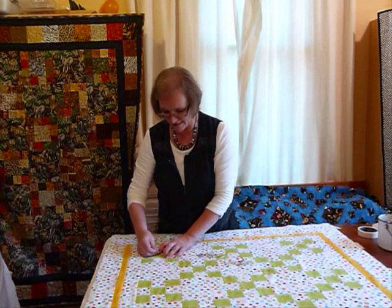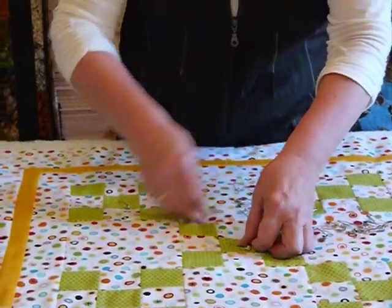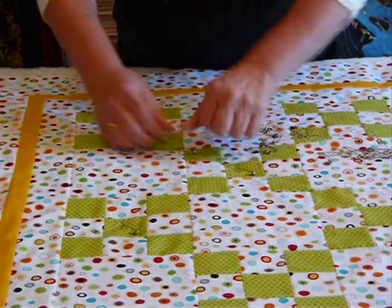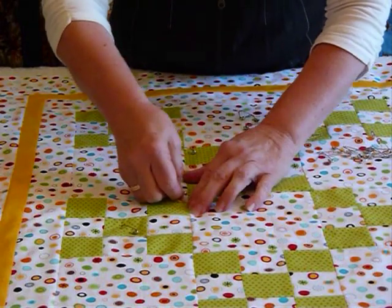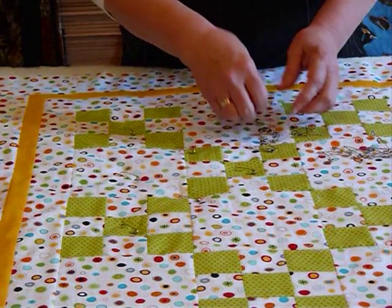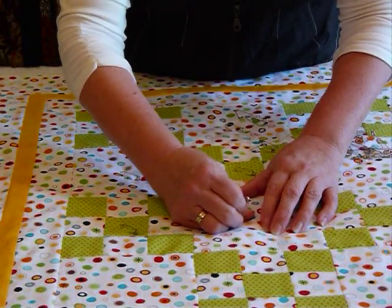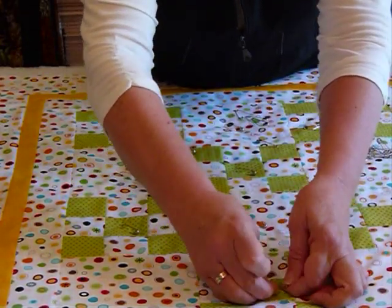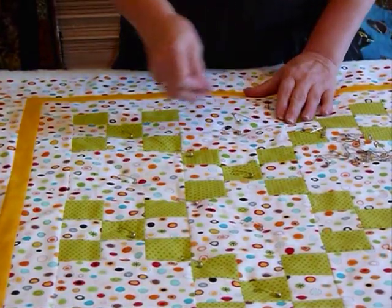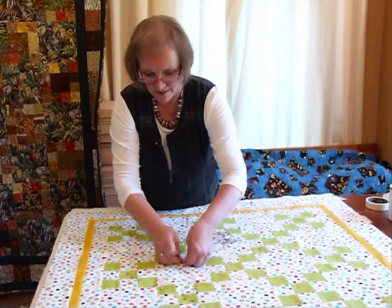I'll just start pinning in a square here and here — maybe just the centers to start with. It doesn't really matter; there's no particular rhyme or reason. You can see that these are roughly four inches apart at those points, so that should be enough for this quilt. I'm using a synthetic batting, which can mean you might want to put some extra pins in, because it's a little more spongy and therefore a little more slippery. If you're working with a cotton batting, that will cling to the fabric much better. This is going to be a children's quilt, so I've gone for a nice soft synthetic batting which is easy care.